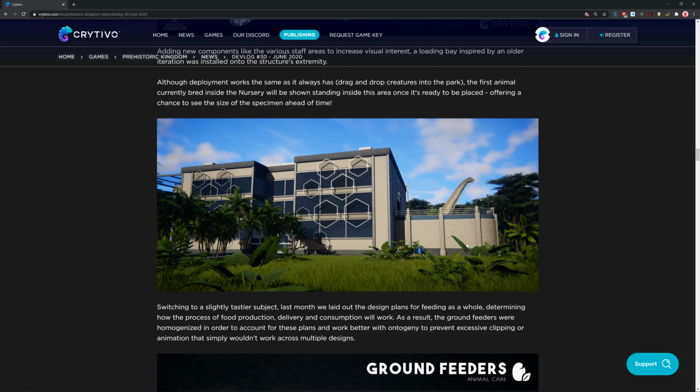Okay, switching up to a slightly tastier subject. Last month we laid out the design plans for feeding as a whole, determining how the process of food production, delivery, and consumption will work. As a result, the ground feeders were all homogenized in order to account for these plans and work better with ontogeny to prevent excessive clipping and animation that simply wouldn't work across multiple designs.